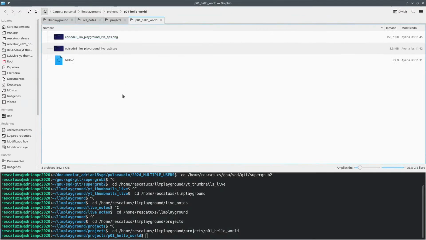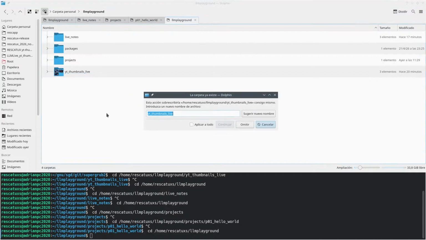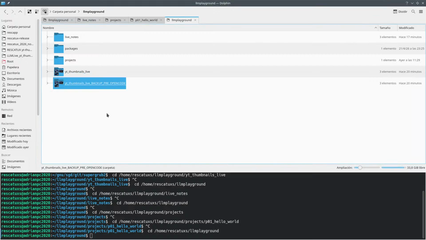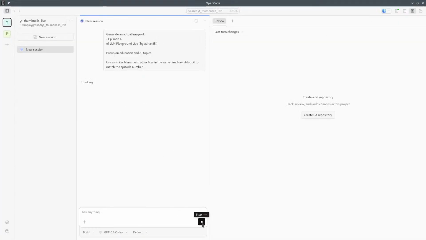Wait a second. We're going to make a backup just in case, because we have this thumbnail lives stuff. So, backup OpenCode just in case. Okay. So it's only 2 PNGs or whatever, and we're going to see how this goes.